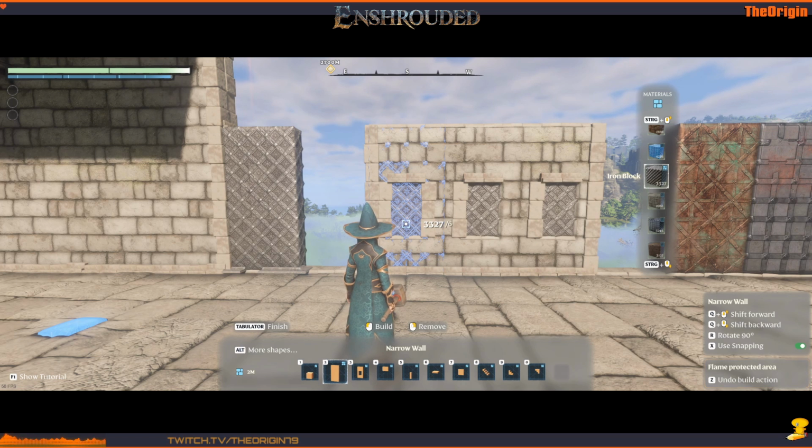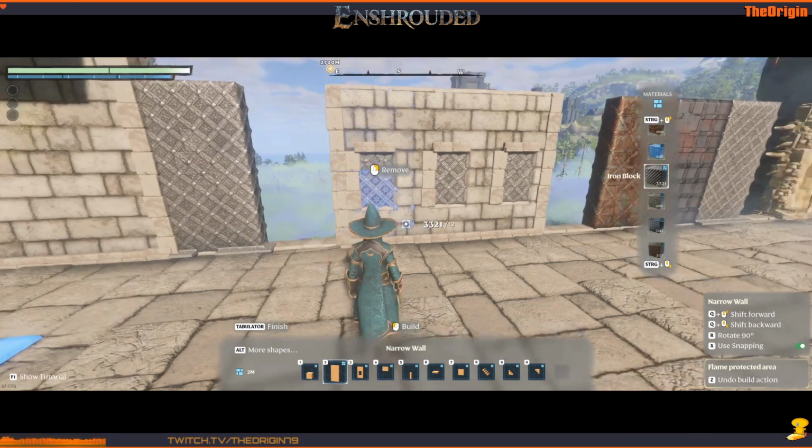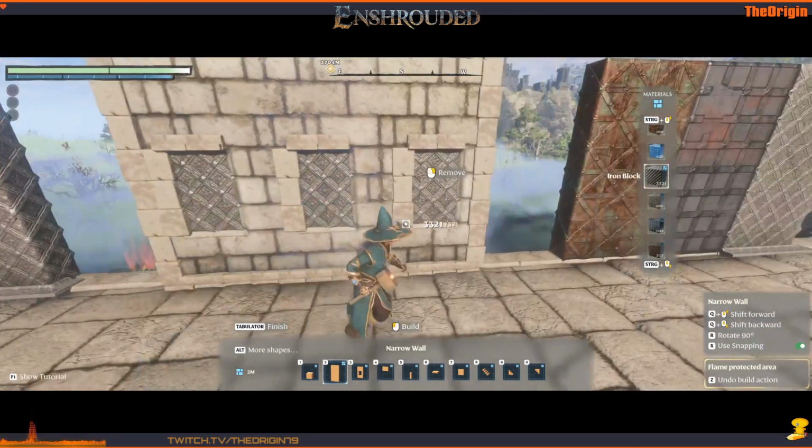So you always have the difference, and you don't need to care that you waste material, because the game already counts properly. And this is also important to know, because I think a lot of people use smaller shapes because they think they would waste material, which isn't the case. So placing down this here only used up 6 metal, or iron in this case.